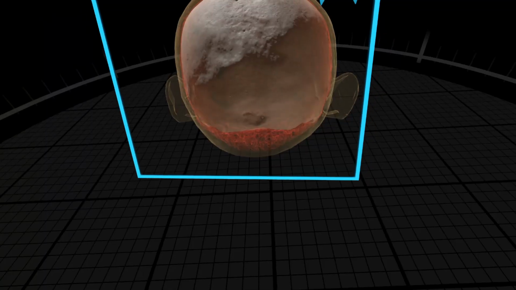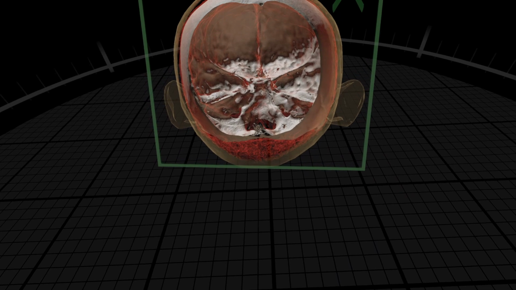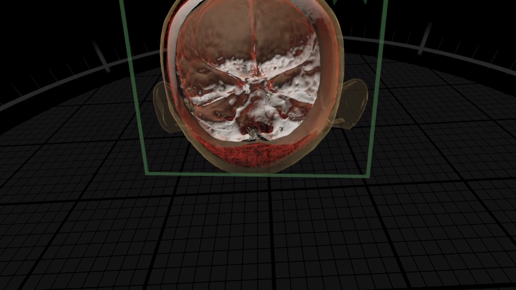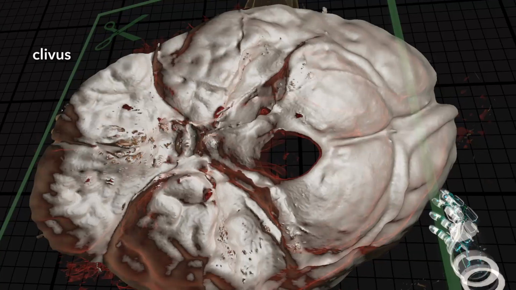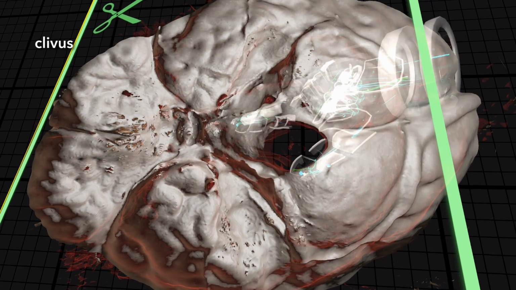The other internal bony feature that I think is really important to get to grips with is the clivus. So if you look at the internal surface of the basilar part of the occipital bone and you look at foramen magnum, the slope of bone that's running anteriorly from foramen magnum up to the sphenoid bone, that slope is the clivus. Clivus is the Latin word for slope, I think, isn't it?